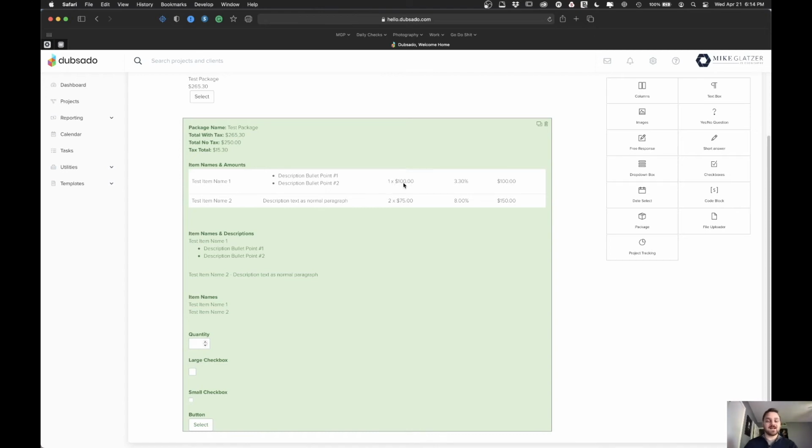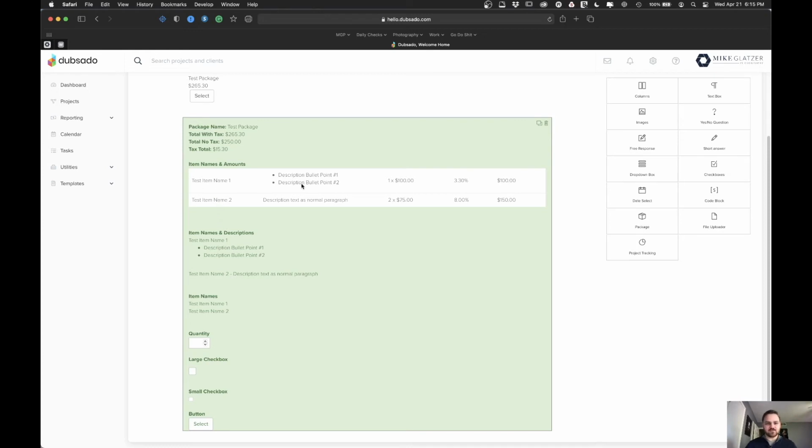This is the quantity times the unit price, the tax rate, and then the subtotal, which does not include tax here, which is really annoying that they don't have a column that includes tax. So you've got to make sure if you are charging tax to your clients or credit card processing fees, so to speak, you're going to need to take that variable and put it down lower below this somewhere. So your clients know that they're not just being charged the sum of this, there's also that tax rate above it.